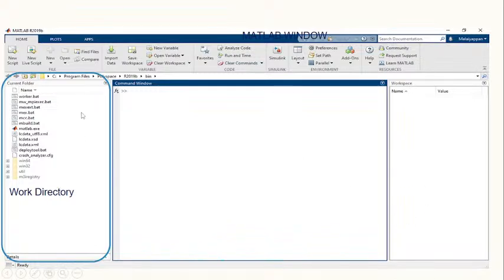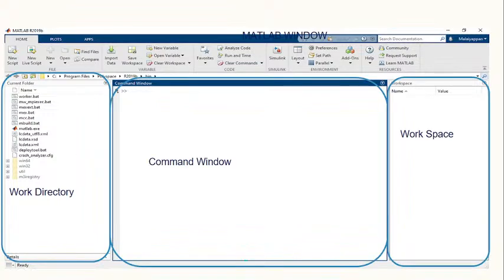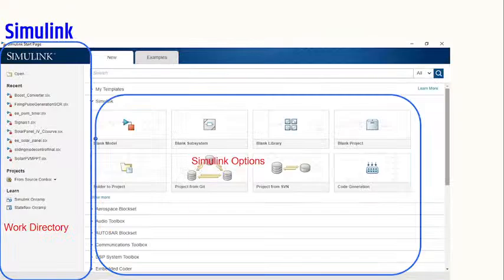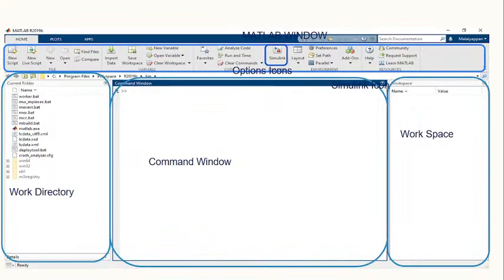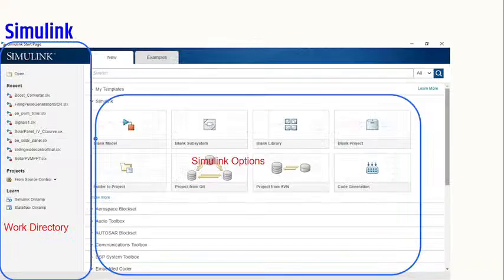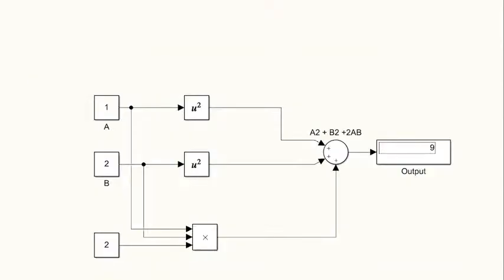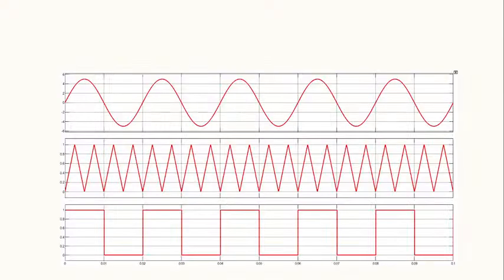Currently what work we are doing shows in the current folder. Then a Simulink box pops up. Once we open Simulink, we can go to the model type, and here we can select a blank model. So this is the basic introduction to MATLAB.